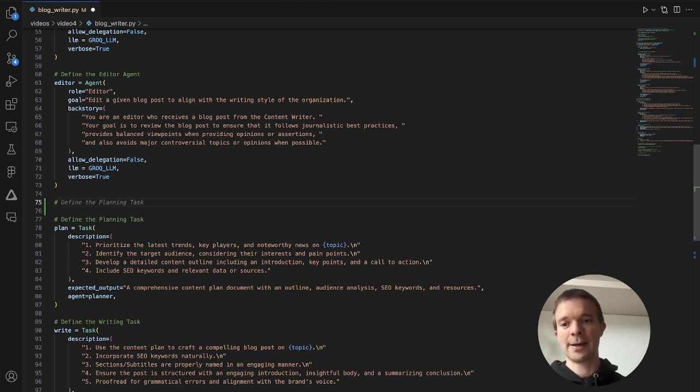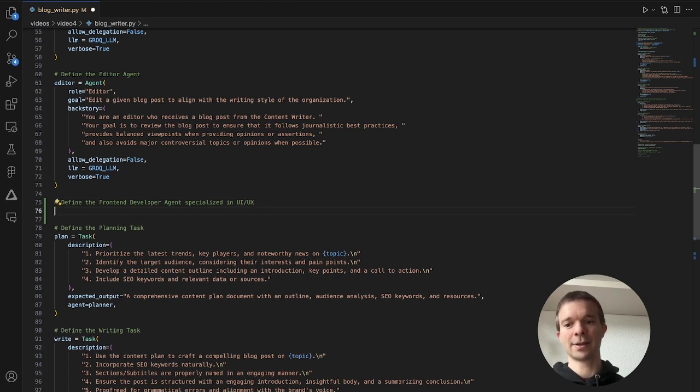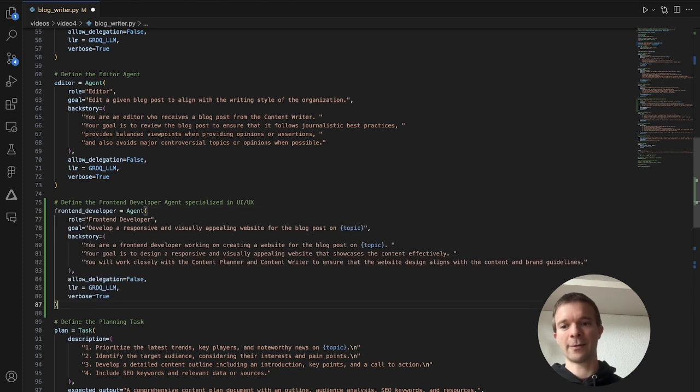So define the front end. What we want is the front-end developer agent specialized in UX. Exactly. So then we're gonna do that. We have then our front-end developer. So let's see if ChatGPT, it's not ChatGPT, it's our GPT-4 model, did a good job.